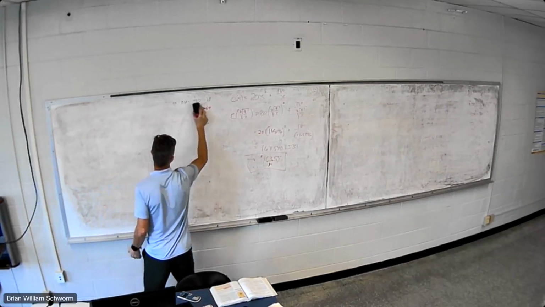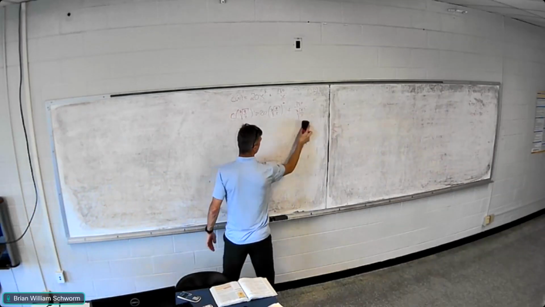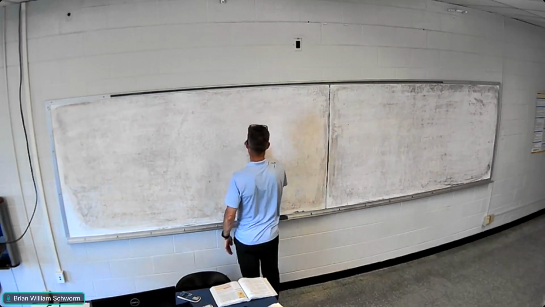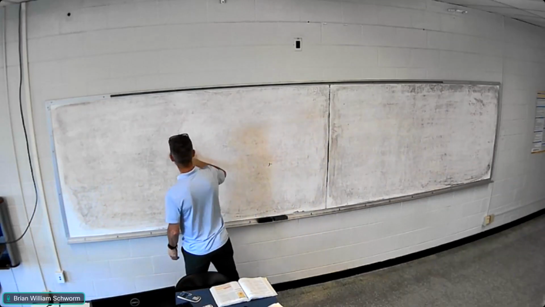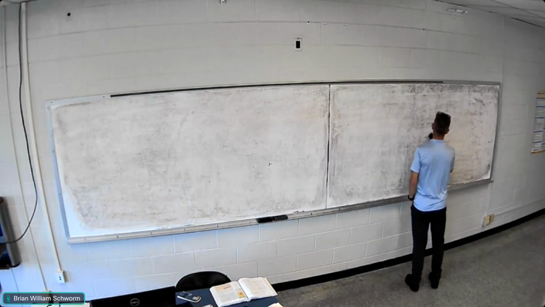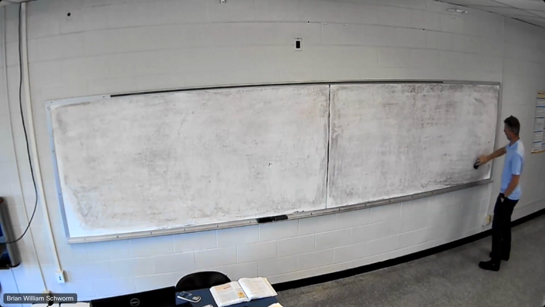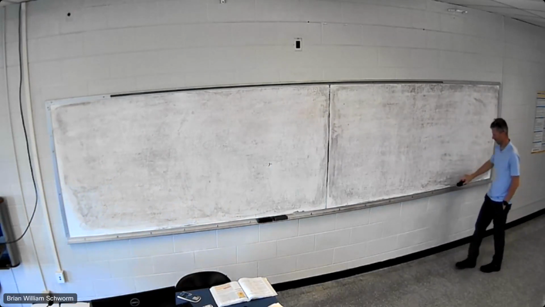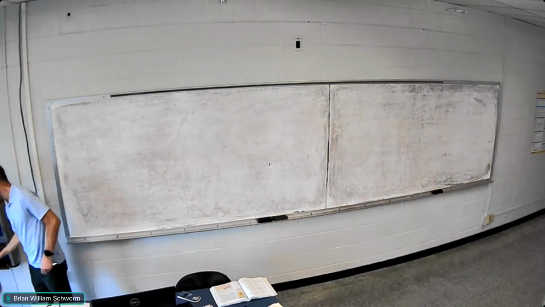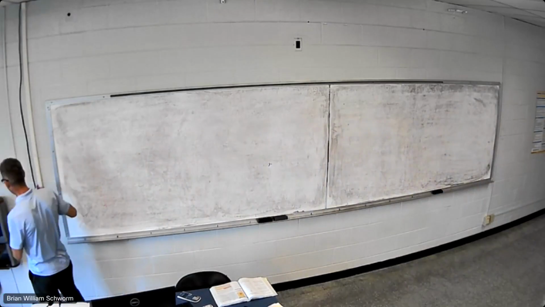Of course, once you set up the formula, we just find the critical numbers, minimum and maximum. But the hard part, in my opinion, to these problems is setting up the function. Some of these I think are really neat. I thought this one was kind of neat. Number 5, I think, is really neat.